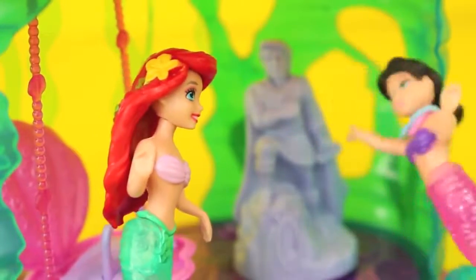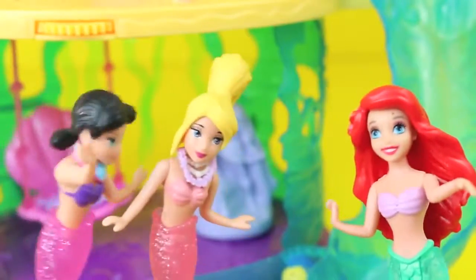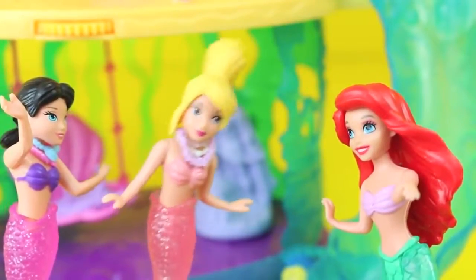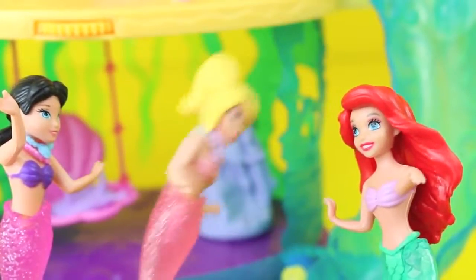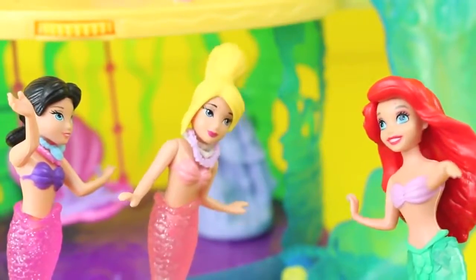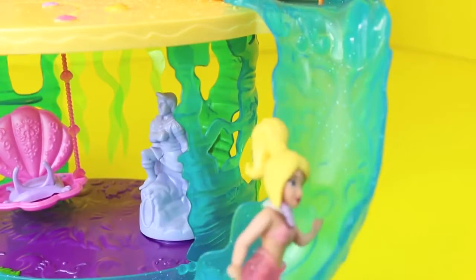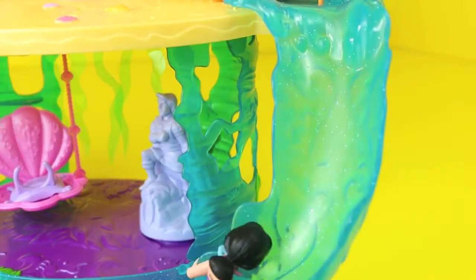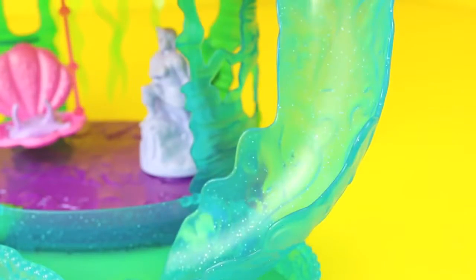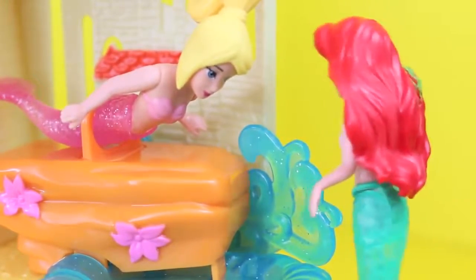Hey, Ariel, who's the cute statue? Hey, he's mine! Back off! Hey, Ariel, you know how you wanted to trade your voice so you can enter the human world? Yeah? Well, I actually figured out a much easier way. There's a slide right there. You can just climb it and enter the human world. No way. Yes way. Here, let's just climb it. I'll show you. Part of your universe! Hey, don't make fun of me.